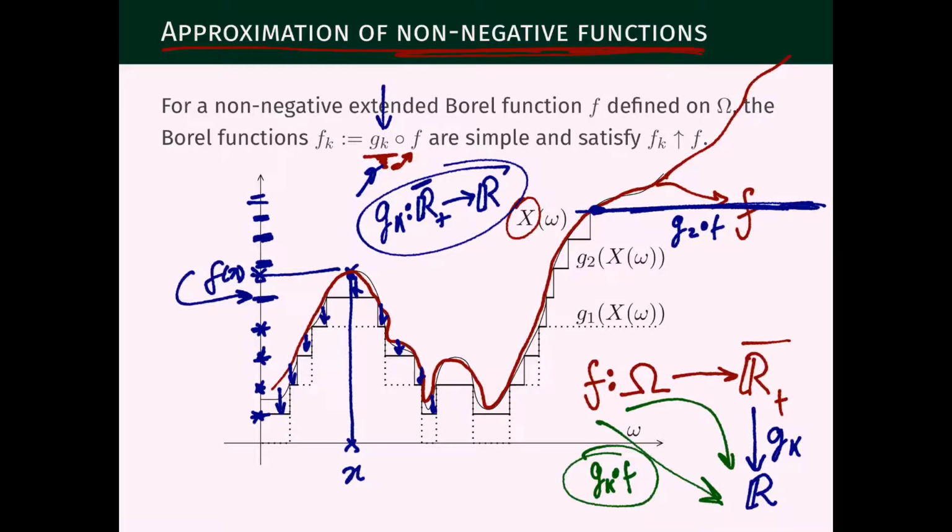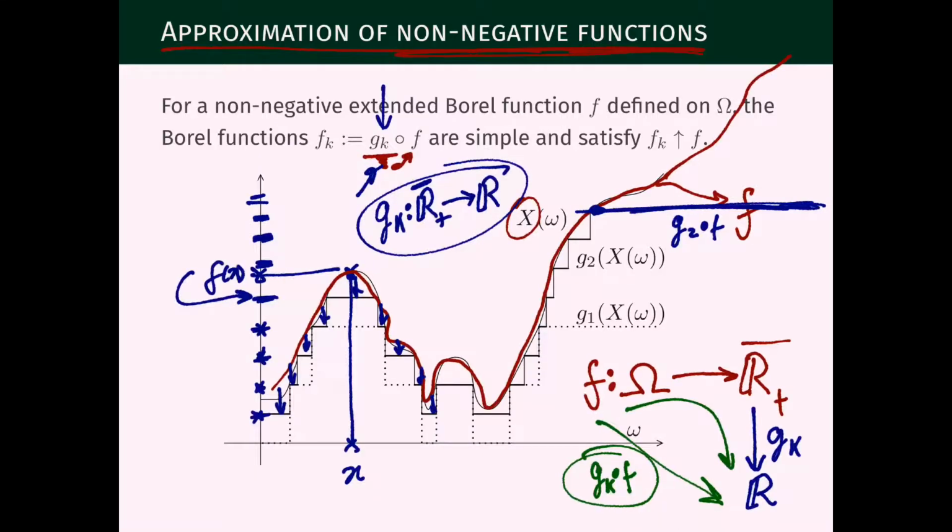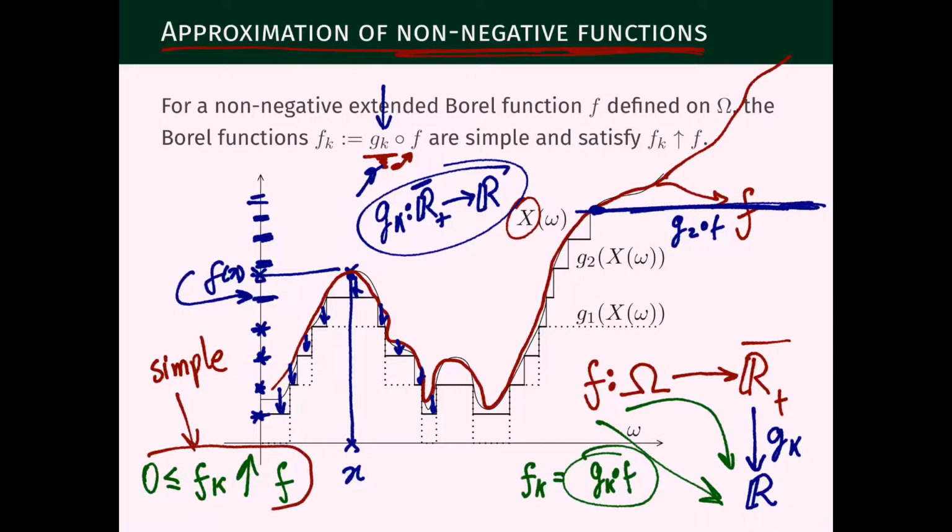So this is an approximation for f, and let us go back here by this property. These are functions. If we call this fk, we have 0 less than or equal to fk, so fk is non-negative, and it increases to f. And these are simple functions. So we can always find a sequence of simple functions that approximates whatever given function f we have, and approximates it like that. And as discussed in the first part of this video lecture, this is extremely convenient.